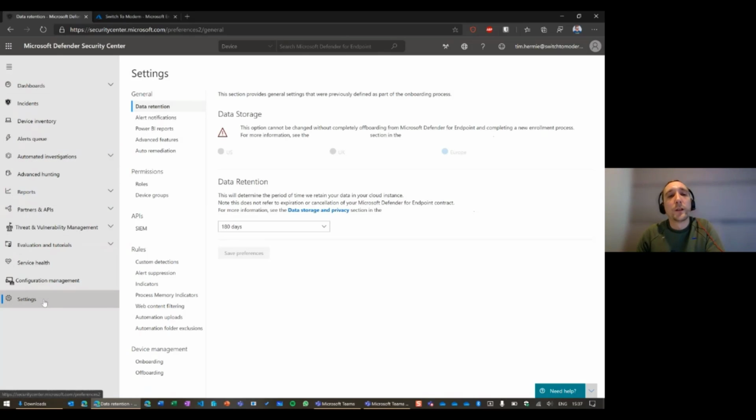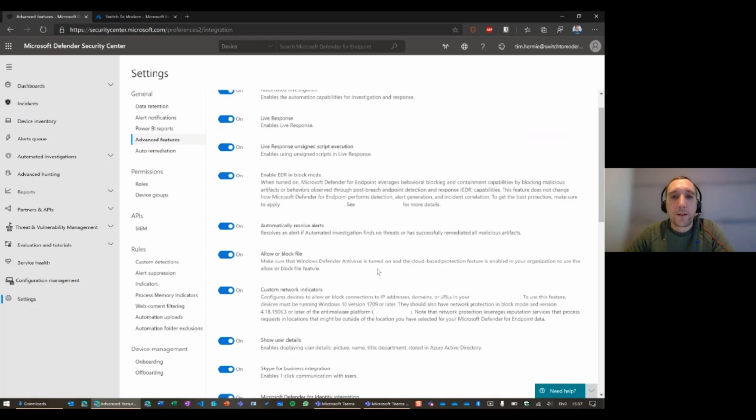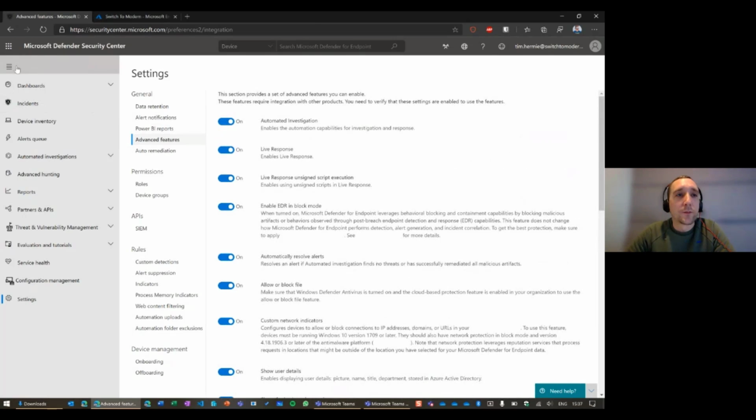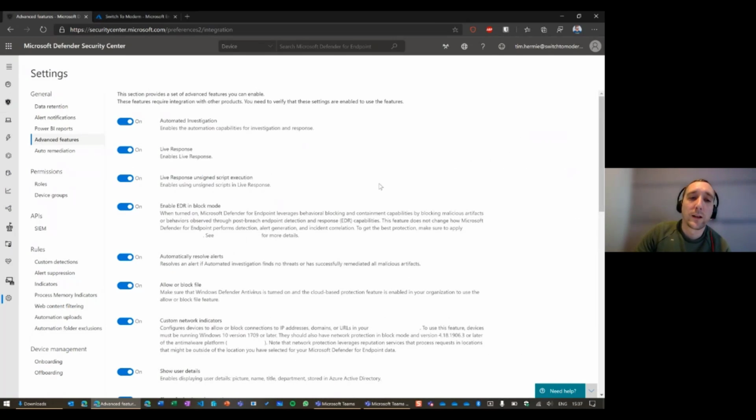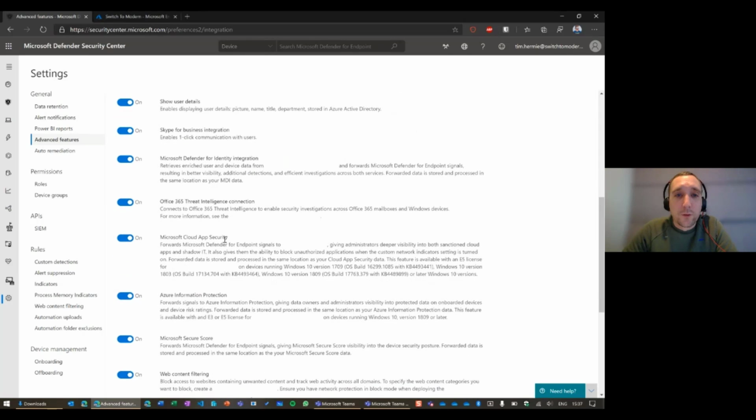First thing you want to do here is go to the settings, advanced features, and here a lot of these things will be on off. So like most things with Microsoft, they provide a great platform for us to use, but we'll still have to configure it. So I'll advise you to put most of the switches on. You can see there will be an identity integration, cloud app security integration, Azure information protection.